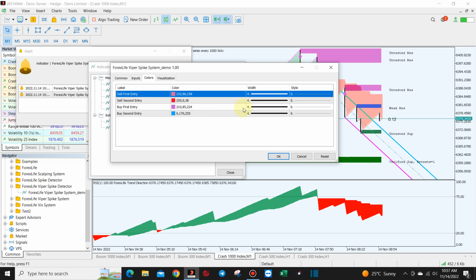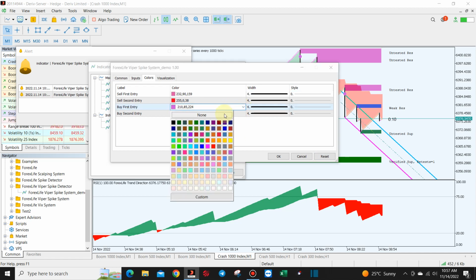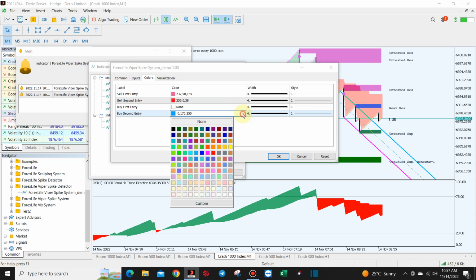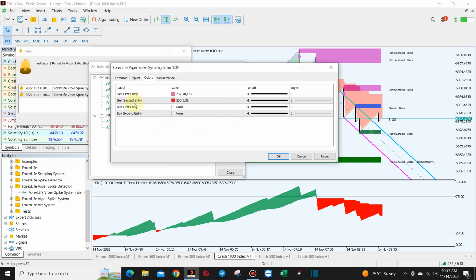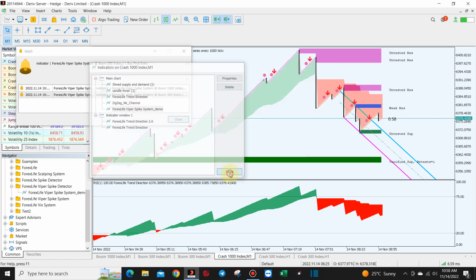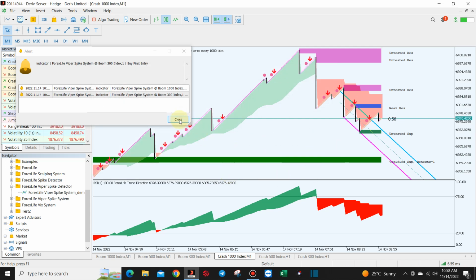Now we want to remove the buy entries, so we're going to double click and say none, double click and say none. My first sell entry, my dot, I want to make that 3 and I'll leave the other one as is. Click on OK and there it's loaded.